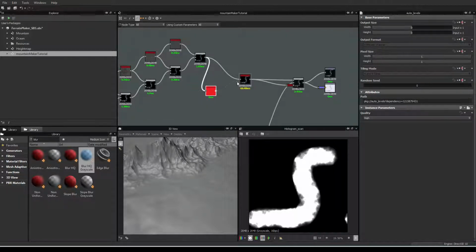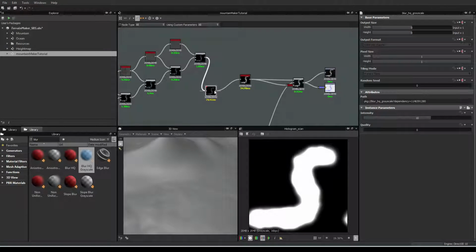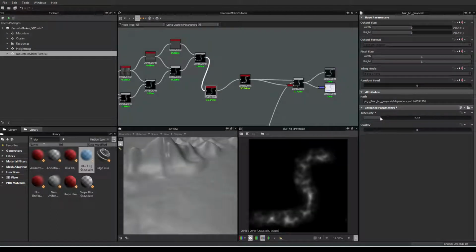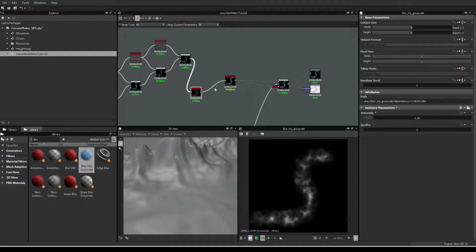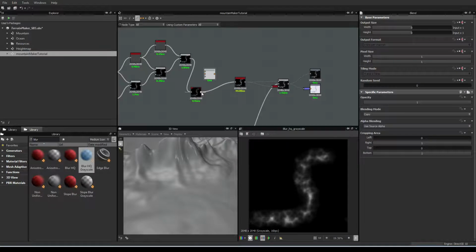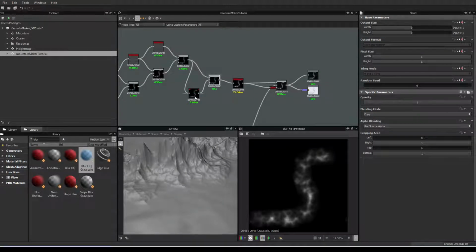If you see the result directly, it's a bit strong. So if I do something like that, for example, you see that it's obviously smooth everything, but of course we don't want that because we lose everything. But what we can do right now is to use a blend node like that. You put at the bottom the blurred one, and at the top the sharp one, and as a mask, once again, we are going to use this.